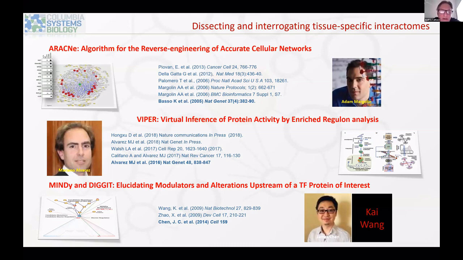We developed algorithms such as VIPER that allow us to take the targets of a particular protein and use them as a gene reporter assay to measure its activity very accurately. We can take an RNA-seq profile of the cell and transform that RNA-seq profile into a protein activity profile that is extremely accurate. This has been validated in combination with antibody-based assays and has received New York State CLIA certification because of its reproducibility and accuracy.